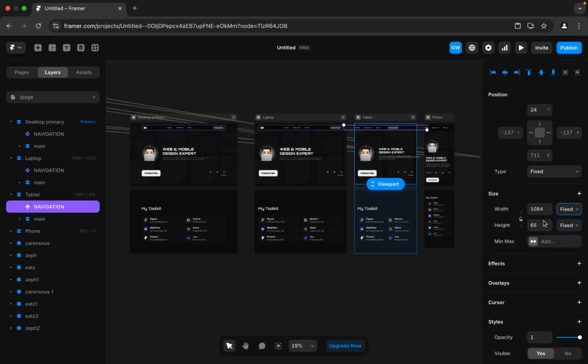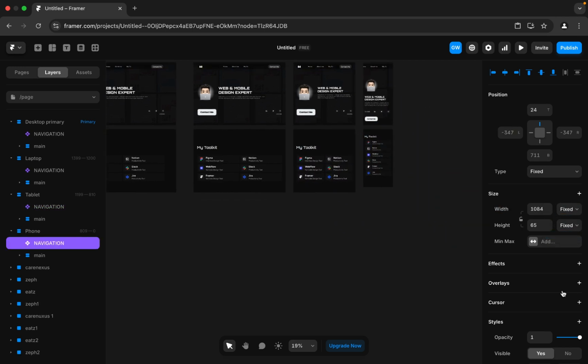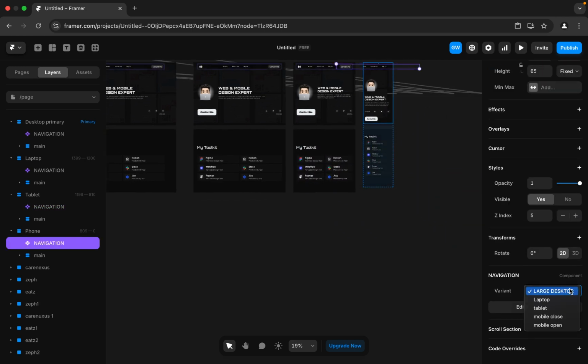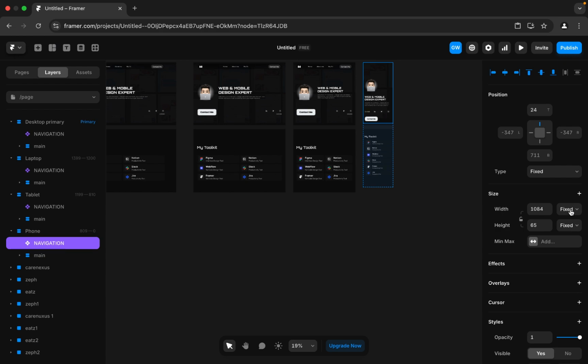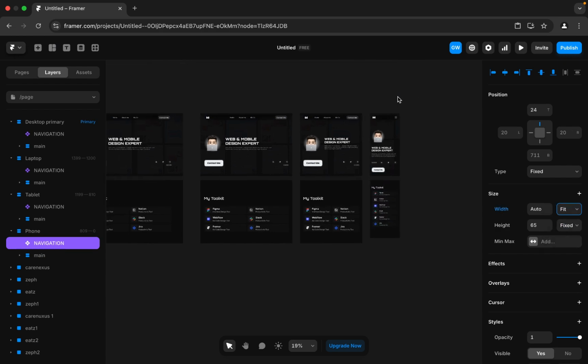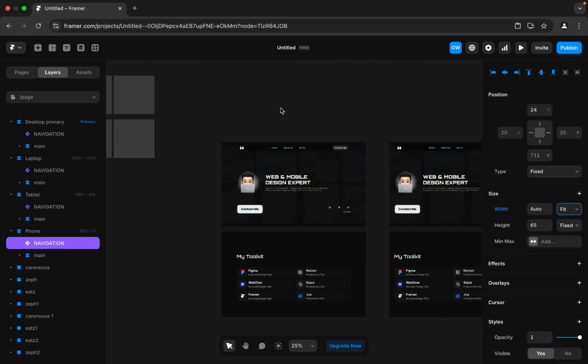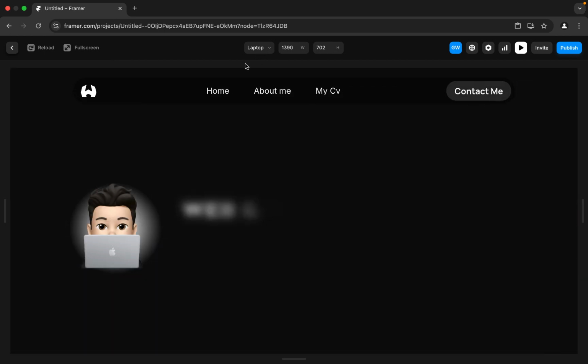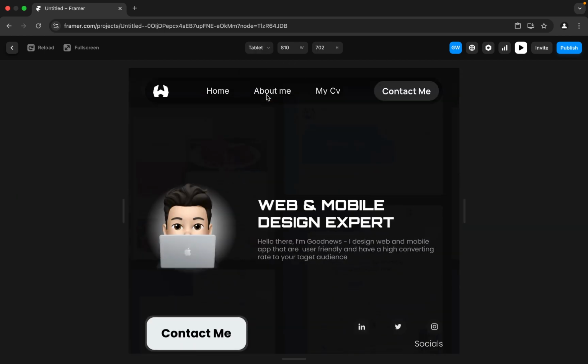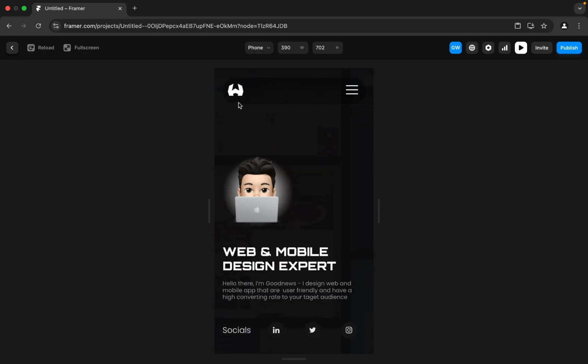Yeah, set it to fit, and we change this to mobile close, and you set it to fixed as well, fit content as well. Yeah, so let's test this and see how it looks on other screens. So this for the laptop, this for the tablet is looking all good, and for the phone it's looking all good. So let's see if navigation will work on a mobile.